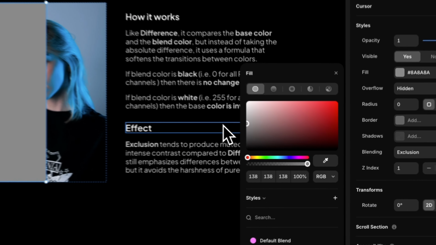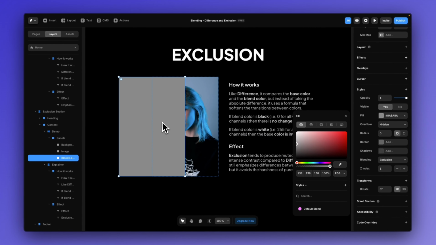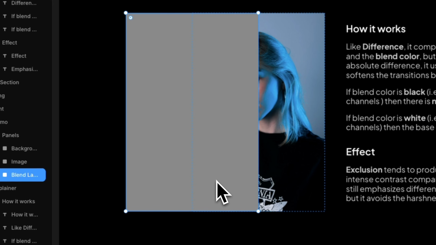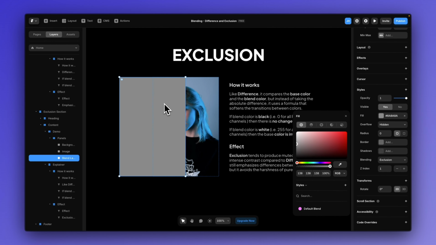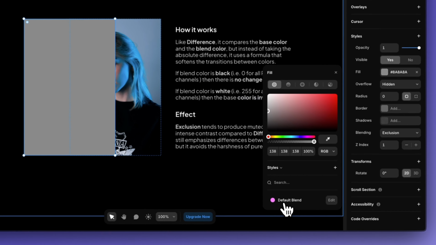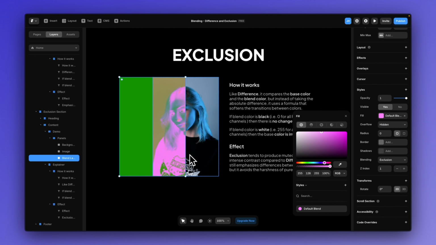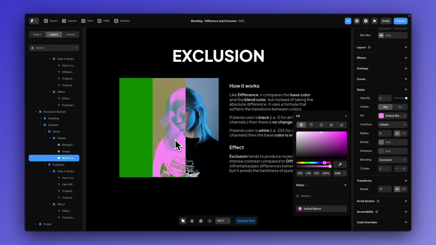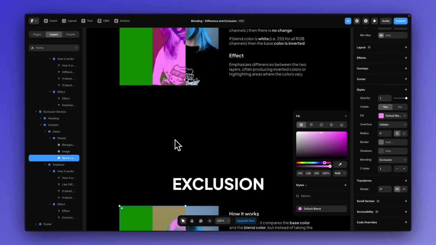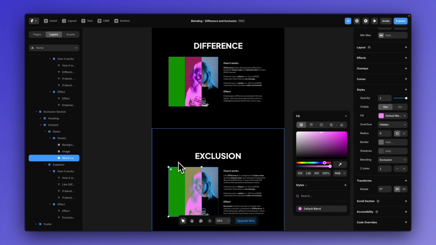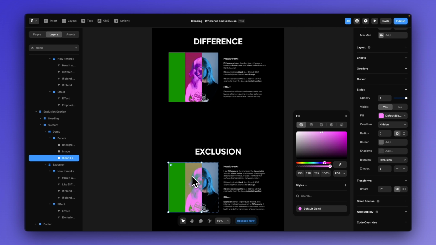And interestingly, when you reach pure gray, actually all base colors are neutralized to gray. So that's something to be aware of. And then flip to the blend color, and we see it's similar to difference, but just somehow softer. If I scroll up a little bit and zoom out, you can see how it's basically the same effect as difference, except the way it is calculated just softens the effect.